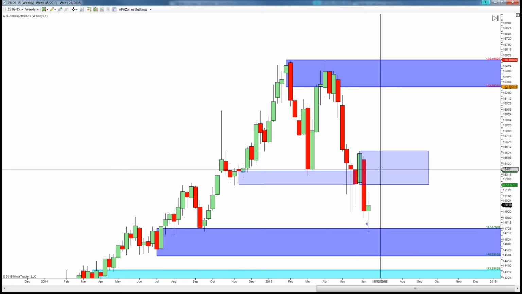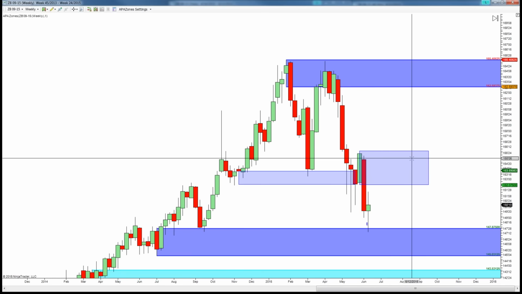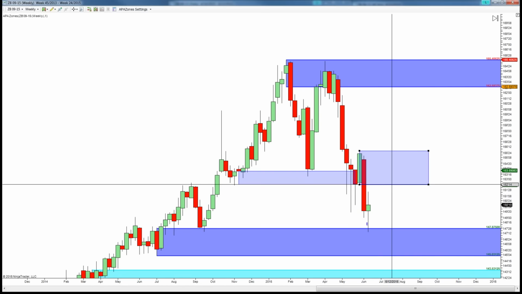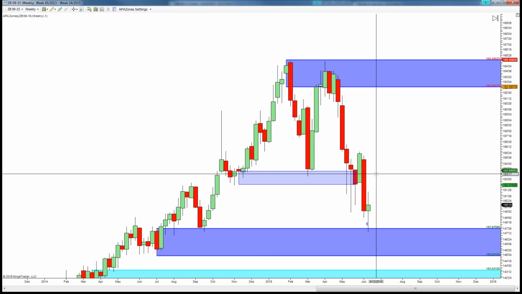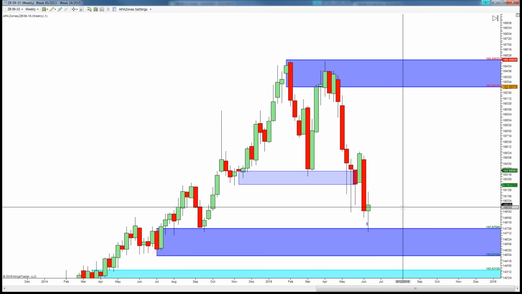Now, what does that represent to me? Well, that represents a kind of flip-flop of support and resistance, or actually in this case, supply and demand. All right. So I'm not going to draw it in until it actually appears, but that's what I'm thinking. And I don't mind seeing a pop back up here and then a move back down if the trend is going to be to the downside.